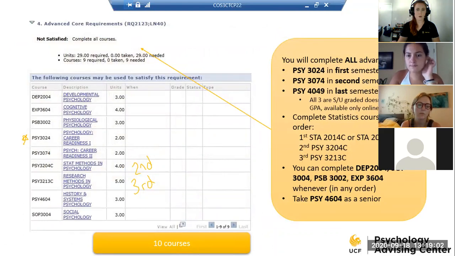Next, we're getting into the core. So all psych majors need to take all these courses. A lot of students already take developmental psych or lifespan psych prior to coming to UCF, or usually in their first couple years. So that's great. It's a lower level class. You can take that whenever if you haven't taken it yet. Cognitive psych, you can honestly take whenever you want, unless you're really interested in cognitive psych, take it sooner then. Physiological psych, you could take whenever. I personally recommend that you finish your biology first, if you can. Physio psych is a prereq for neuropsych, so if you are interested in the neuro field, try and get that done.